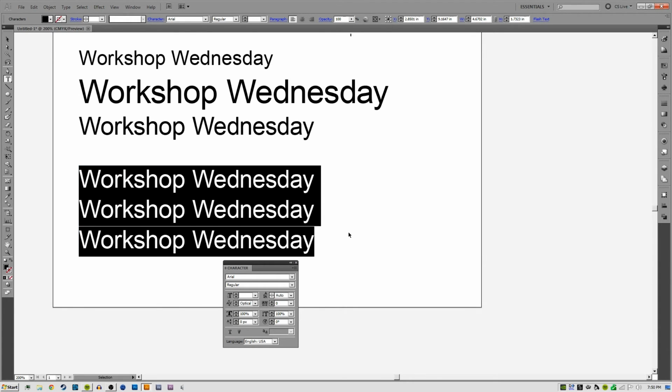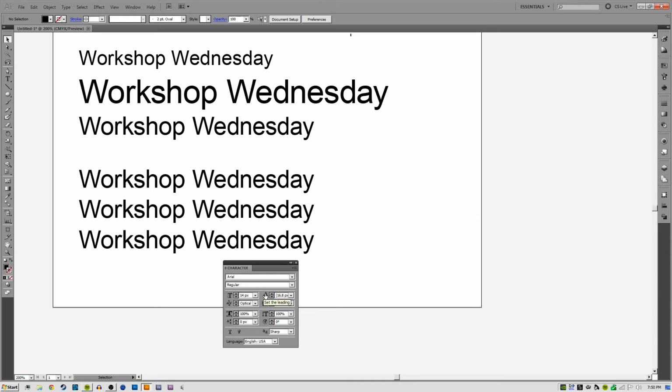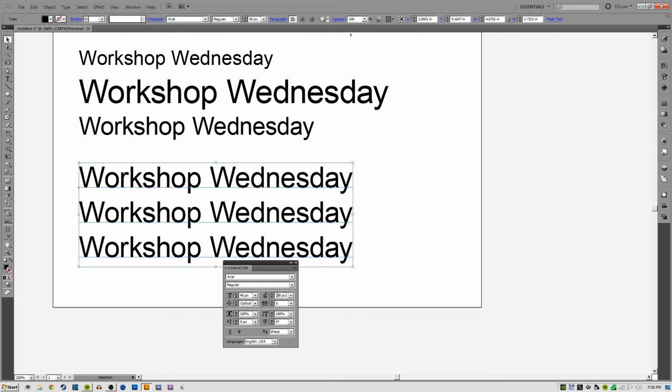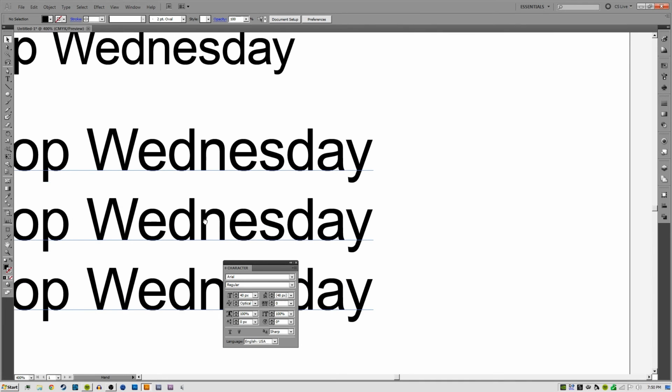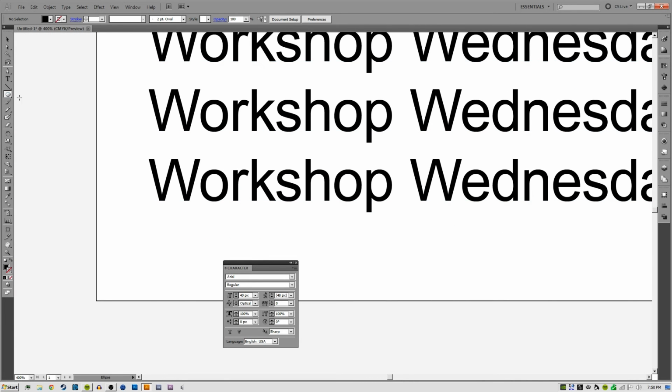By default, this right here is your leading. Your leading is going to be a default value based on the size of your font that you're using. So if I use a 40-point font, the default value for the leading is going to be 48 pixels, and that's going to be the space in between one line to another. Let me see if this might be a good way to represent this. Oh, that's inches. 48 pixels, 48 pixels.